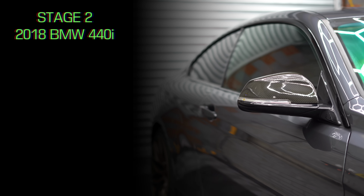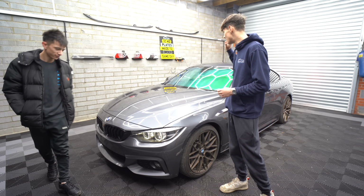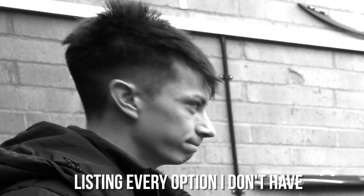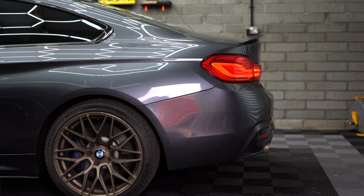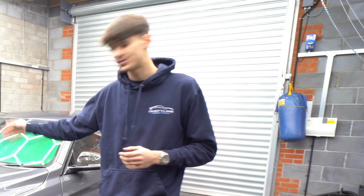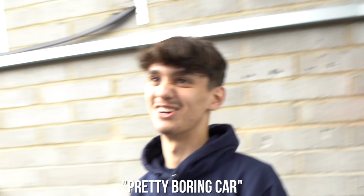Alright, so here we've got a 2018 BMW 440i. Got the B58 in it, the 3-litre. For the spec, we've got heads up display, a digital dash, heated seats, sensors all about it. In terms of what I've done to it, I've done a few bits already. Obviously I've put the new alloys on it, and then we put a res delete on it and carbon fiber bits. So we've got carbon fiber rear mirror caps, side skirts, diffuser. Yeah, that's about it for the car. Not much else. Yeah, pretty boring car.